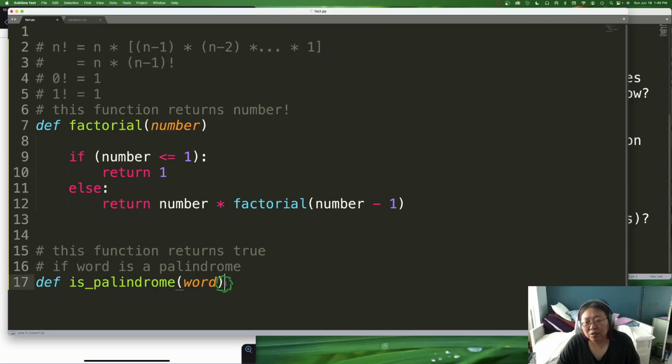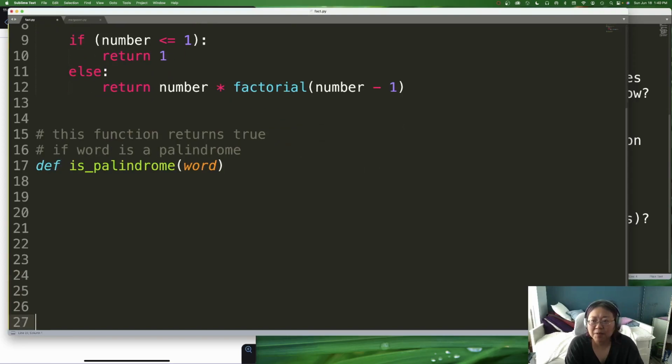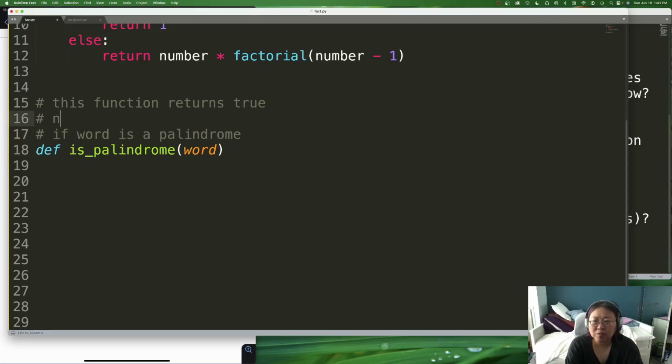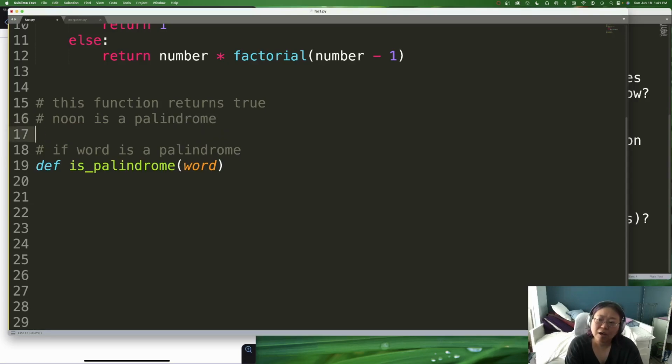So here we have another function, palindrome. Now this one may be a little bit harder to do because this particular prototype does not support finding a palindrome. So a palindrome, remember, is words like noon. That's a palindrome. Okay? Loony is not a palindrome. Okay, so like our coin is not a palindrome because it doesn't read backwards, forwards the same.